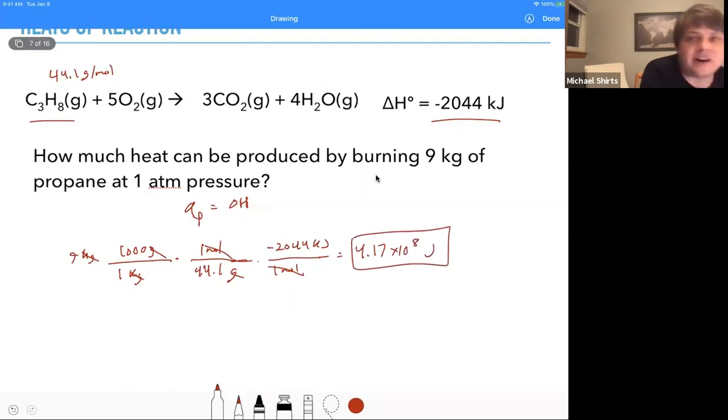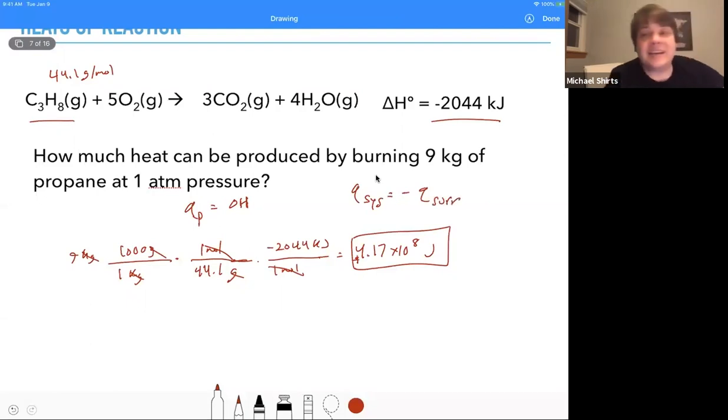So that's a lot of energy. You can imagine that propane can burn for 2 or 3 hours. So we're getting a lot of energy from burning that propane. Okay, and I like to be precise here. That's a minus there. That's the heat given off by the reaction. The heat gained by the environment would be the positive, because Q of system, which is the propane, is equal to minus Q of surroundings. So it's giving off heat. It heats up the surroundings.